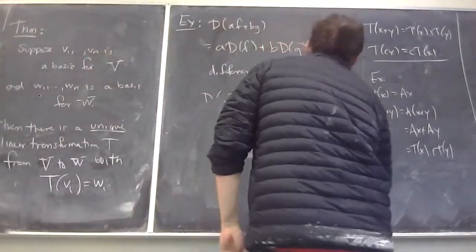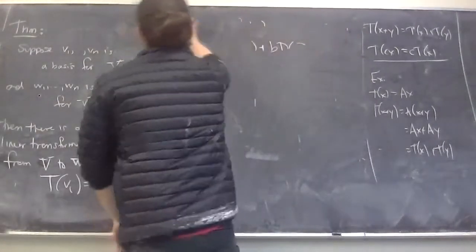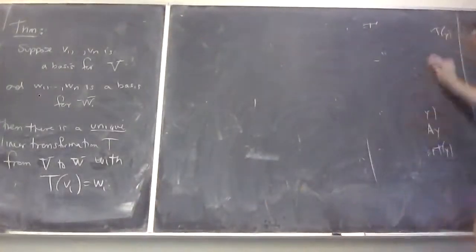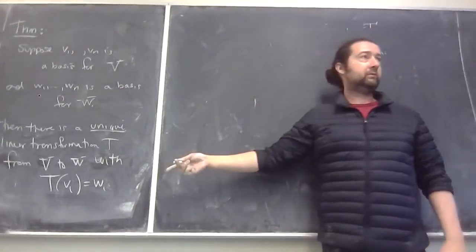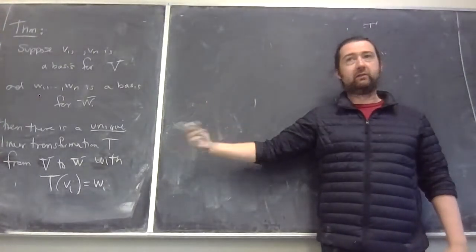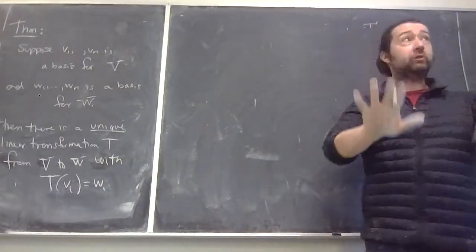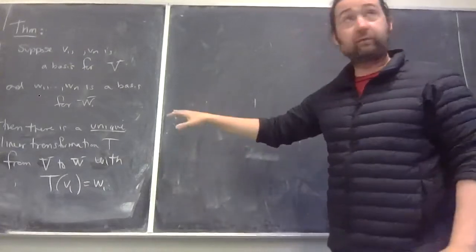If you guys have taken any sort of advanced algebra of any kind, or if you've seen the word isomorphism before, eventually what we're going to show is that this is an isomorphism. So that basically these two vector spaces are the same, right? That's far in the future, but if you've seen an isomorphism, this is the first step towards that.